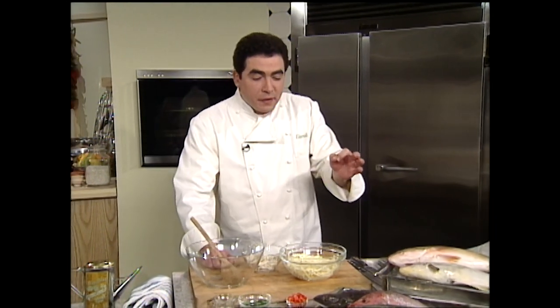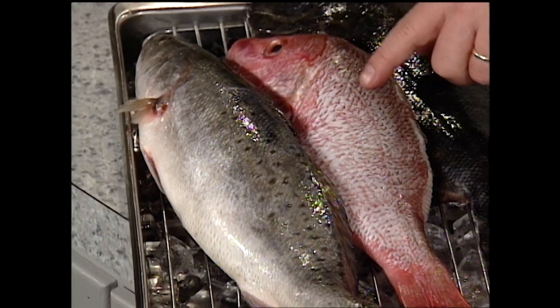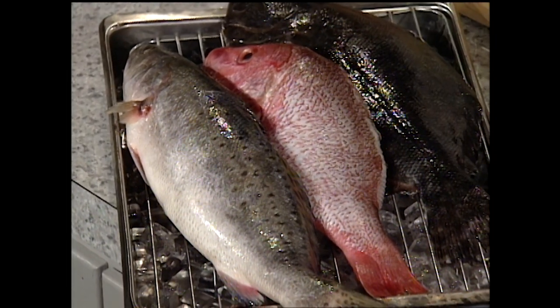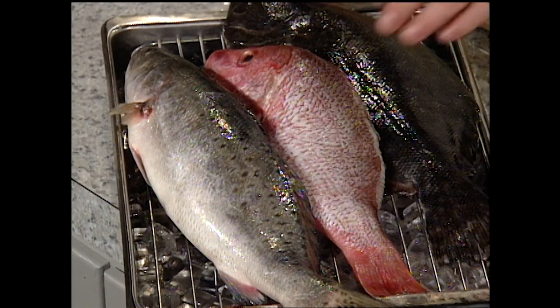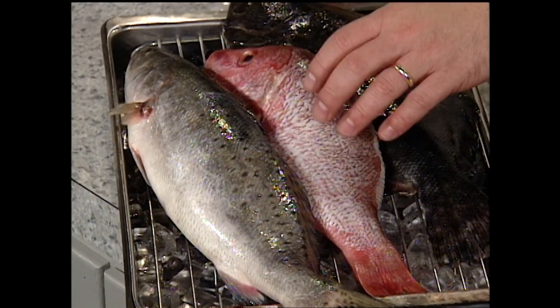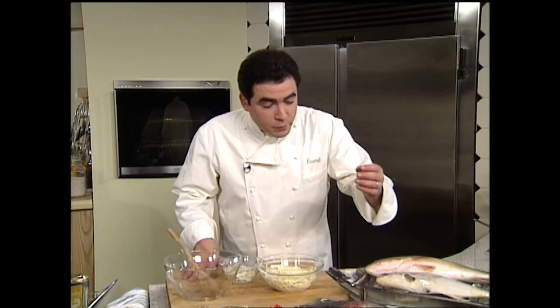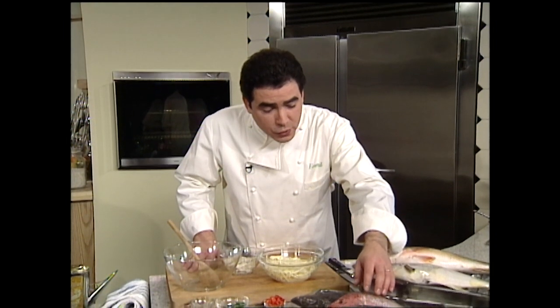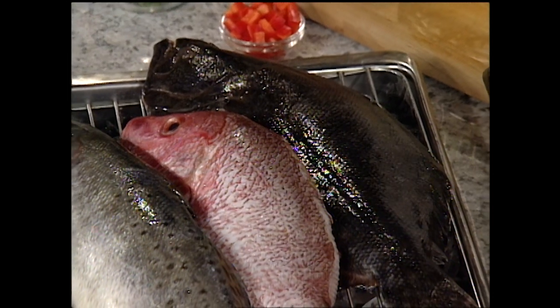Another one of my favorite fish from the Gulf is the red snapper. Really, really white, lean meat, a lot like the speckled trout. Really, really delicious. We do lots of things at the restaurant with snapper. I'm going to do a dish later on in the show — a little crispy seared snapper with a little slaw that I'm going to make. But you can also stuff these whole and take the bone out. We do all kinds of great things with them.